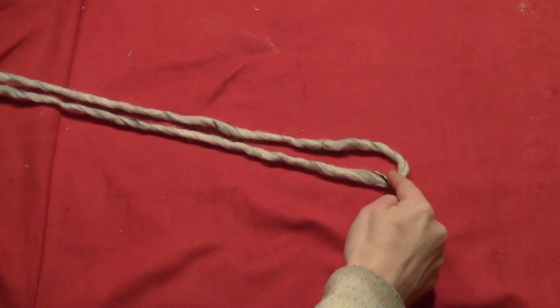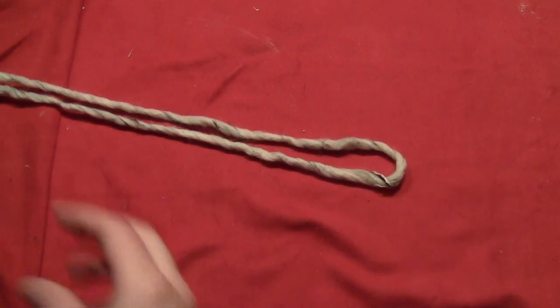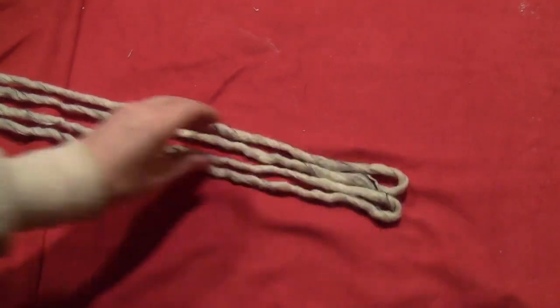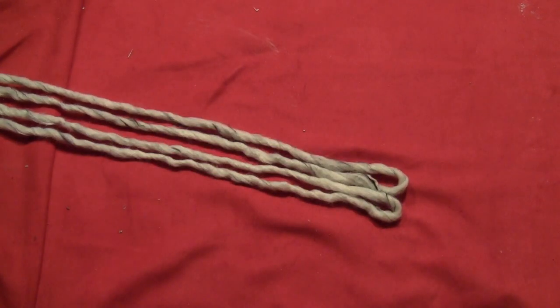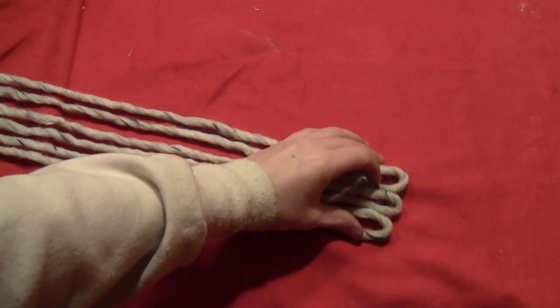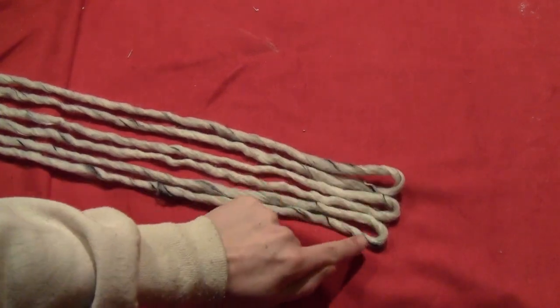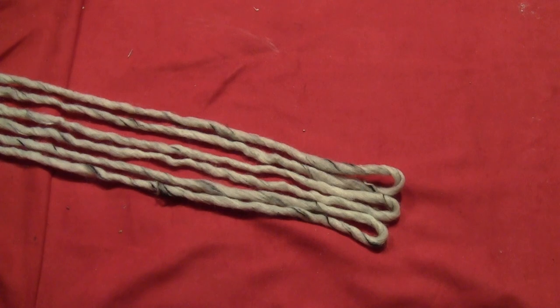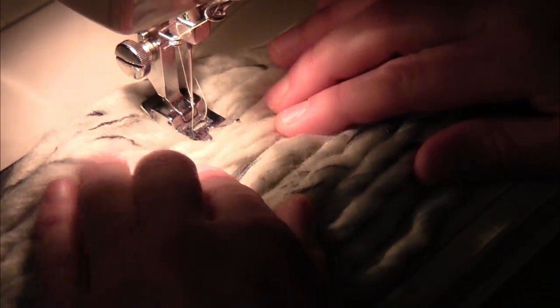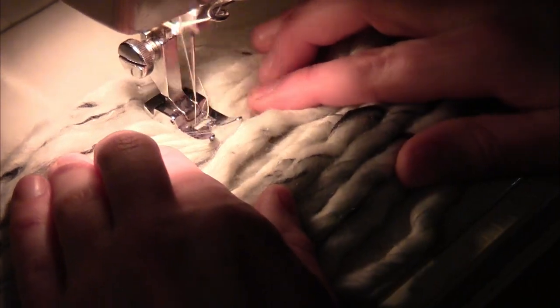And then you want to take each piece and fold it in half and lay the pieces next to each other, the folded pieces next to each other, so that the folded ends are even with one another and the other ends are even with one another as well. And then you're just going to sew across the folded ends just a little bit below the fold. I used a sewing machine because it's a lot faster, but if you don't have one, you can also just sew these together by hand.